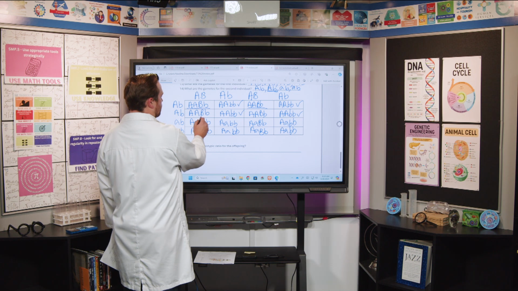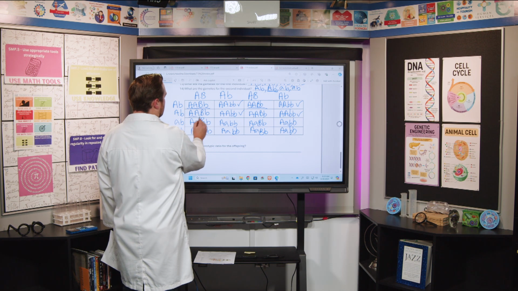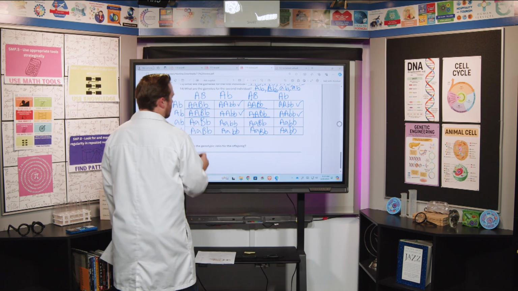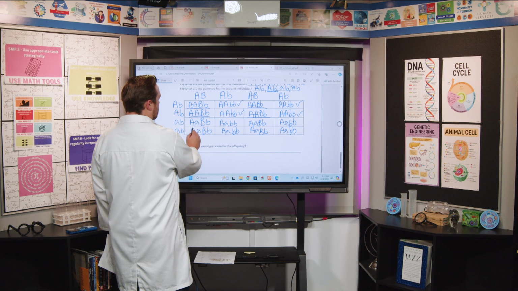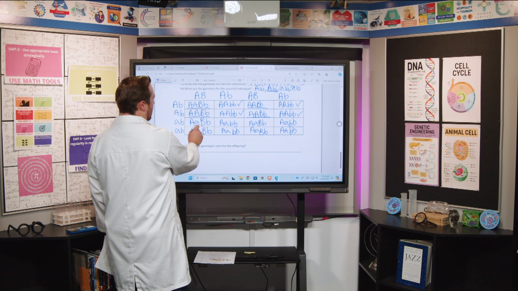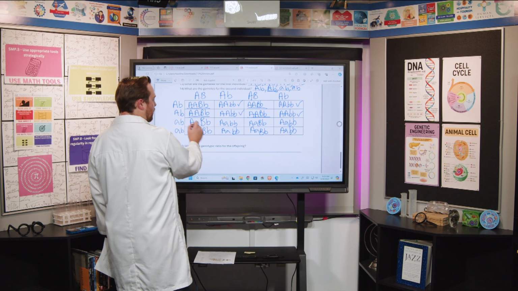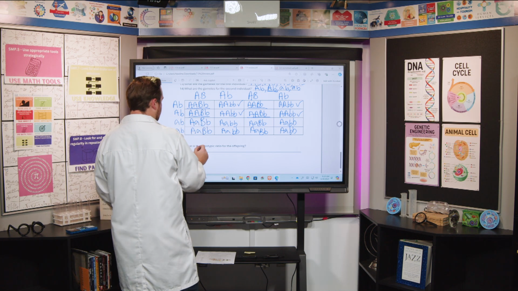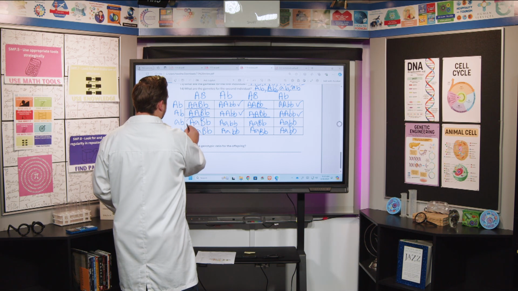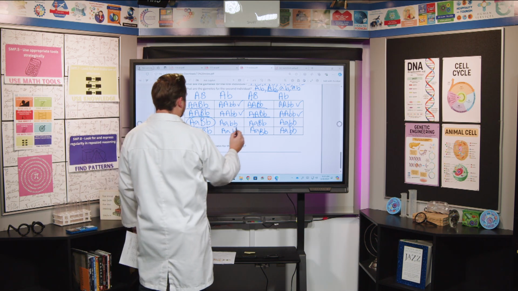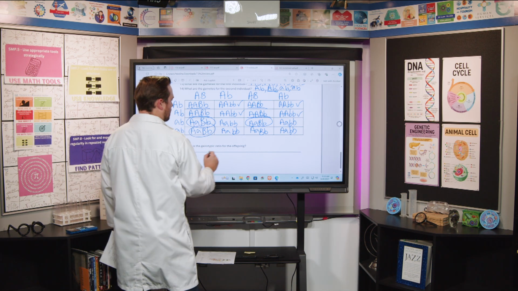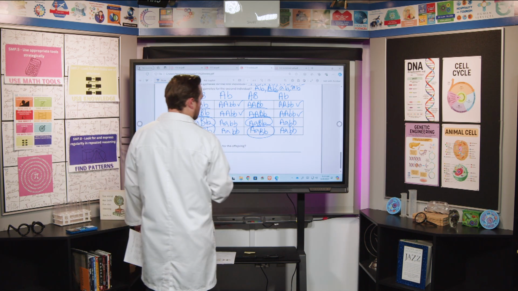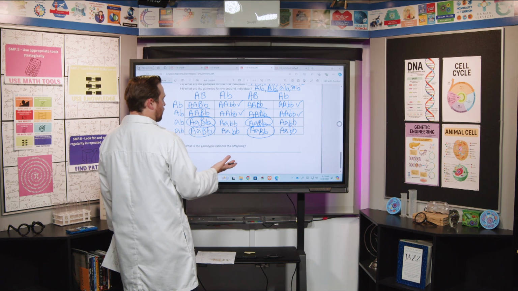2 capital A's, 1 lowercase b, and a lowercase b. All right, so 4 of those are similar. Let's see if we can find any more like that. Okay, we're good on that. Okay, so the next combination, let's do heterozygous for each. You see a capital A, lowercase b, uppercase B, lowercase b. Let's see if we can find all the combinations that are like that. I'll circle these. Okay, so that one. Okay, this one. Okay, so those 4 are all alike.